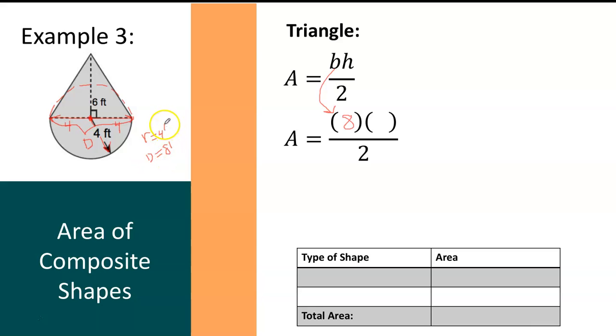That little symbol right there means feet. So we found the base to be 8. The height is the line segment that is perpendicular to the base. So there's our perpendicular symbol, our 90 degree angle symbol. So this height of 6 feet is perpendicular to the base.